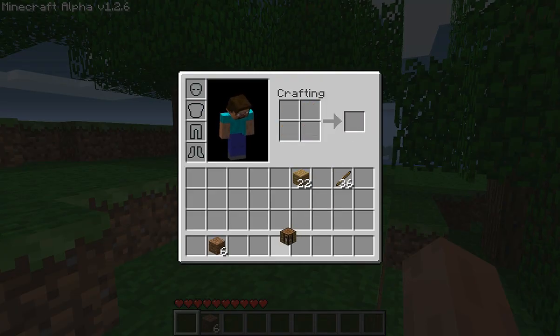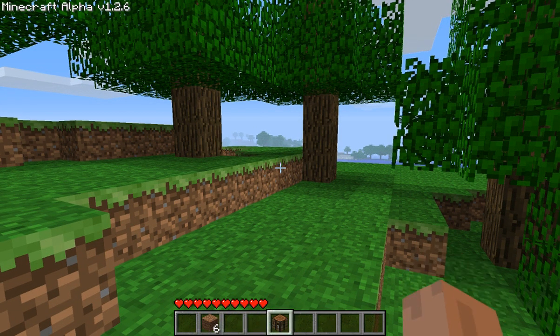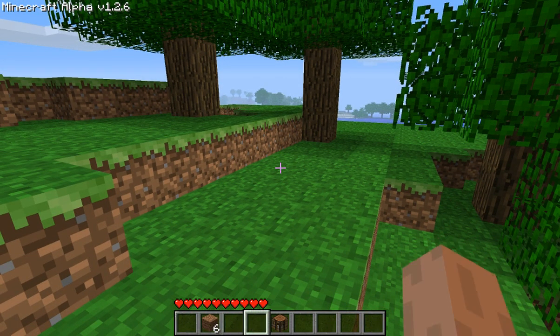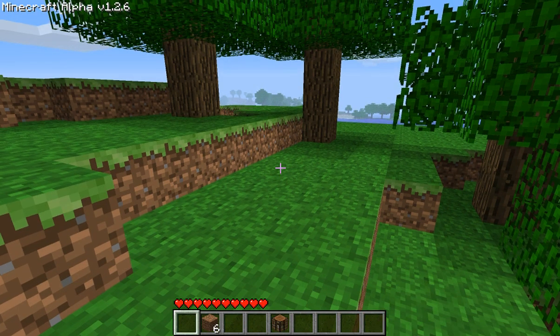Take the workbench out, put it in your hotbar down here, and then press the I key to close your inventory. And then down here you'll note that I can pick up my workbench, and I'm just using my mouse wheel here. I'm just scrolling up and down, or you can press numbers on your keyboard. This is number 1, number 2, number 3, and so forth.